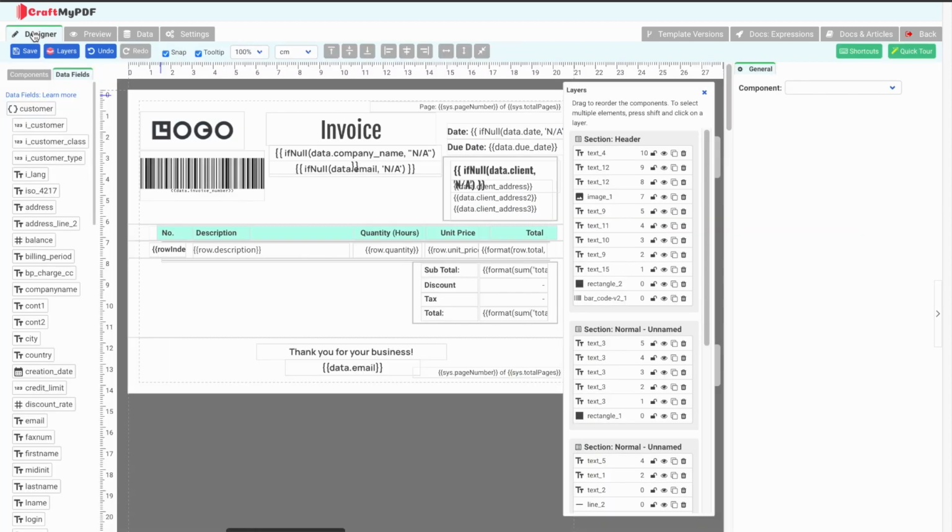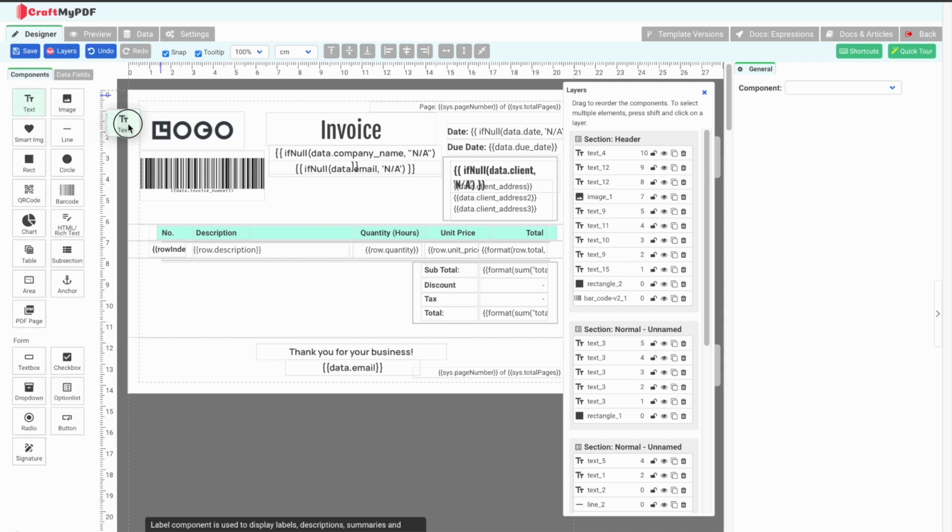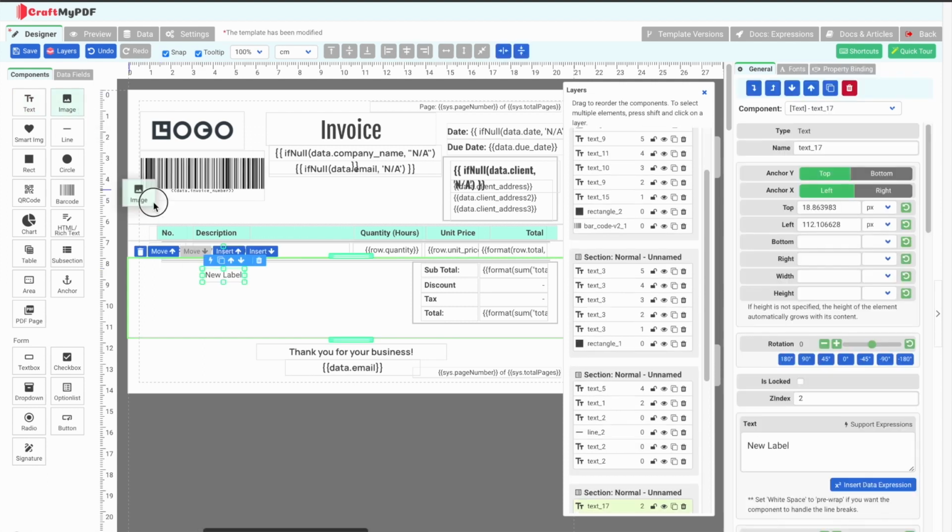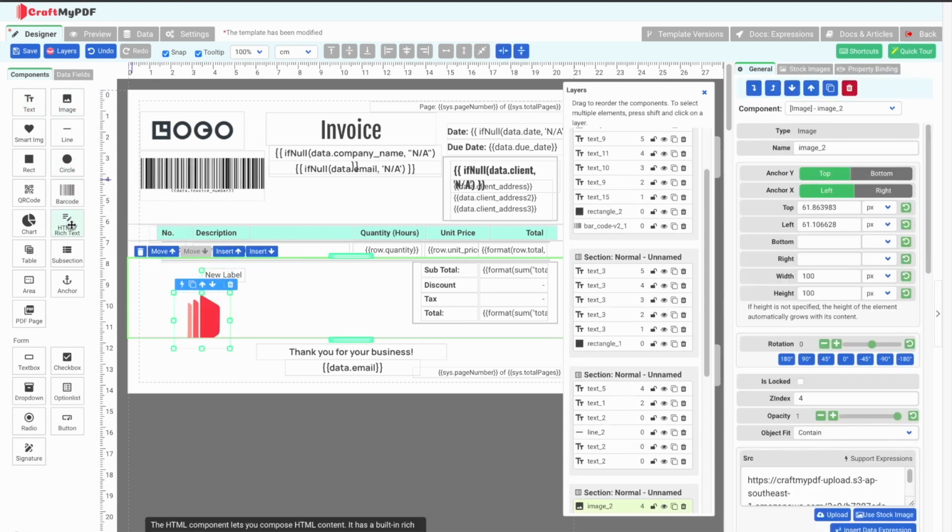Let's go back to the Designer tab. A couple more things I wanted to mention here. On the left-hand side, we have our toolbar. You can drag and drop elements such as text labels, images, tables from the toolbar onto the template. The central area is the template itself. On the right, we have a window called Layers. Each element that we add to the template will be represented by a single layer, making it very quick and intuitive to edit each element.